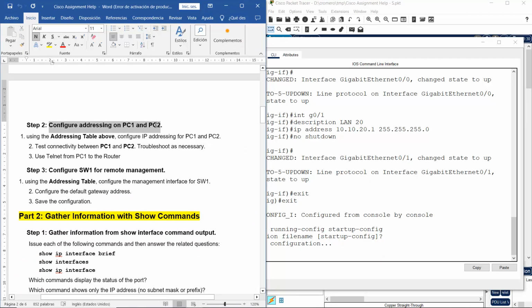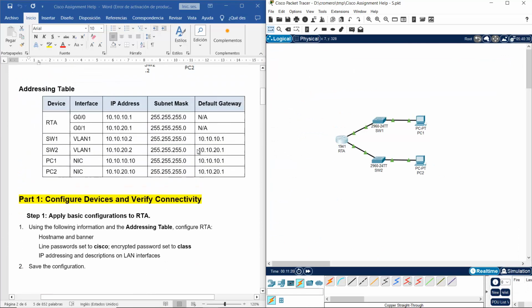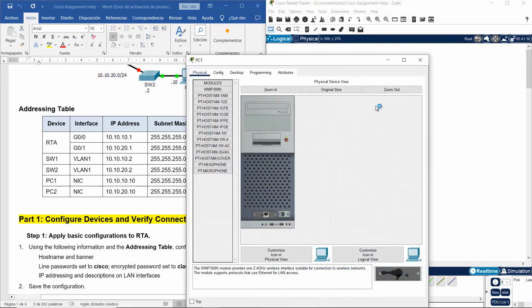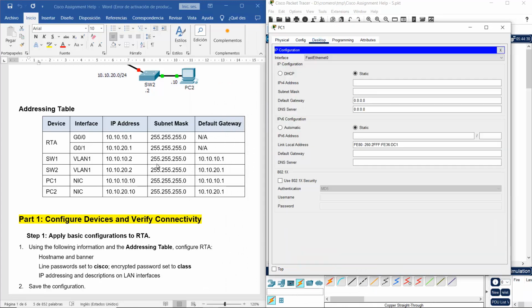Configure PCs, PC1 and PC2, according to the addressing table. Okay, test connectivity, telnet. Configure PC1 and IP configuration. Use this IP address, subnet mask and default gateway.